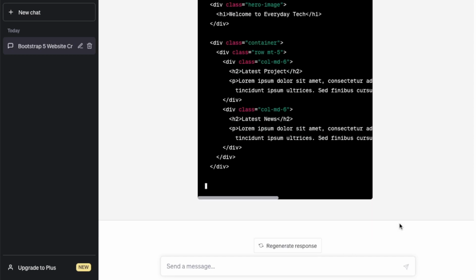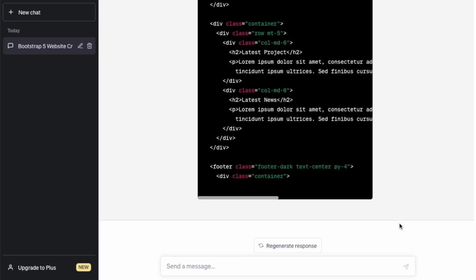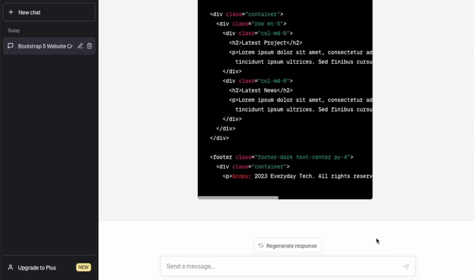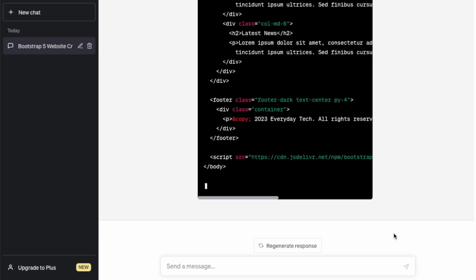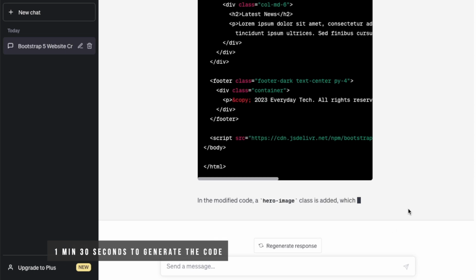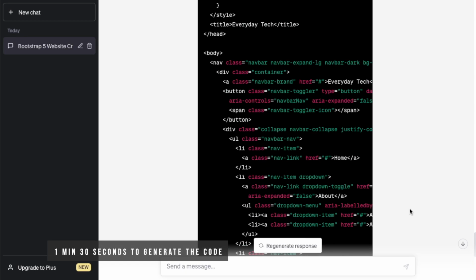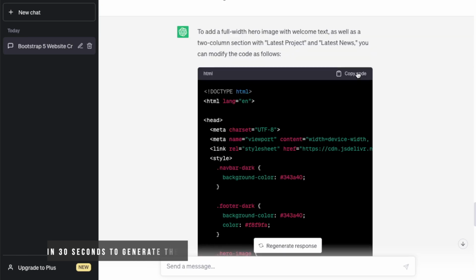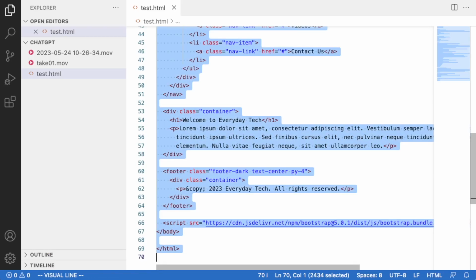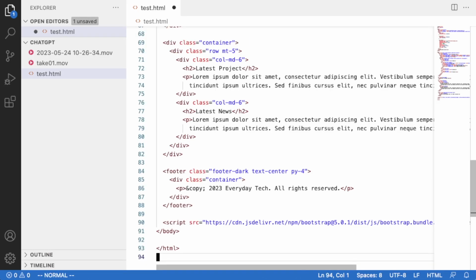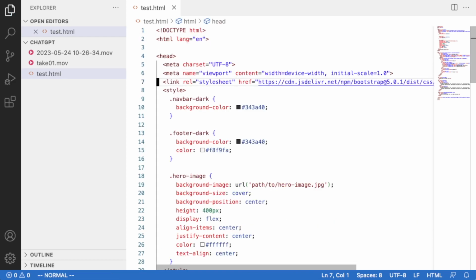And as you can see, once your code gets a little bit longer, it'll prompt you to say continue generating. So you can't just leave it there to render or generate the code by itself. So I'm going to point out some things that I already know that are some issues here. But let's go ahead and replace our code here and save.